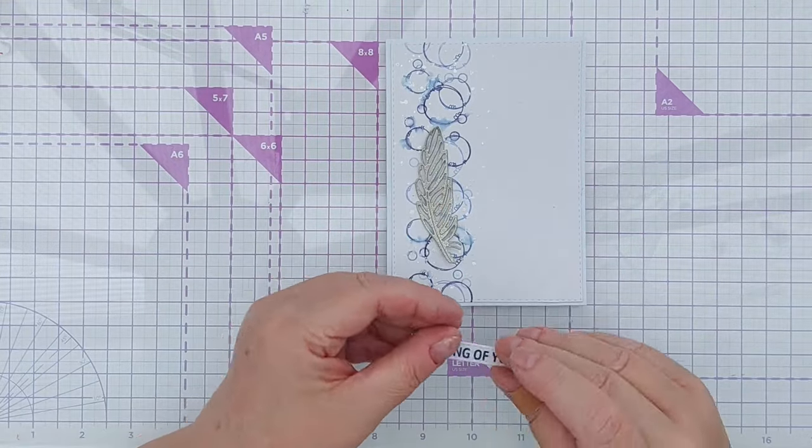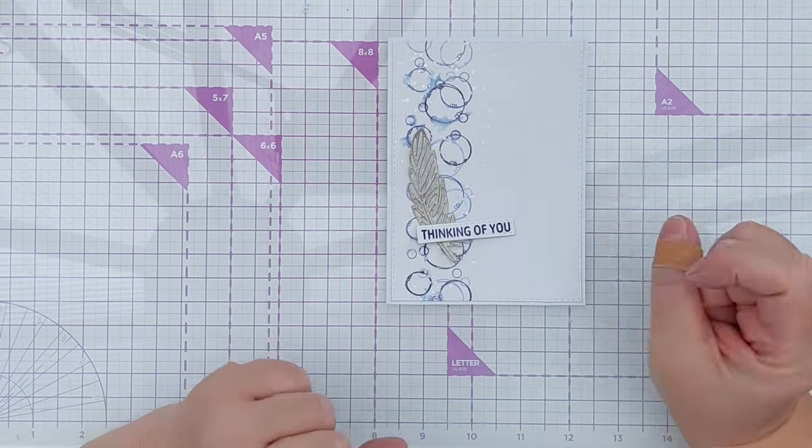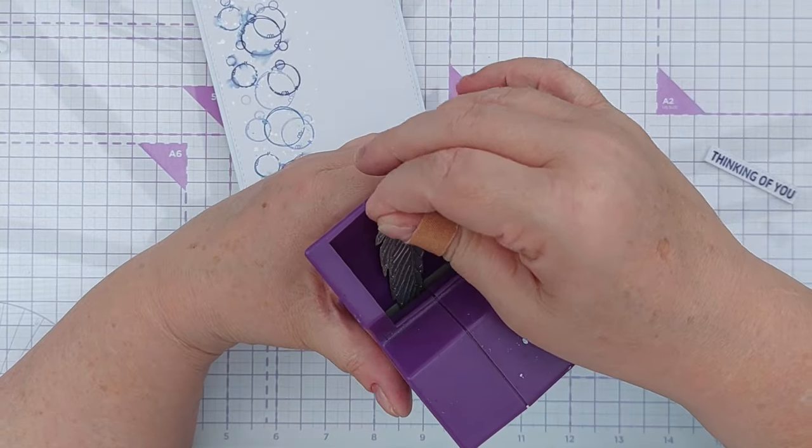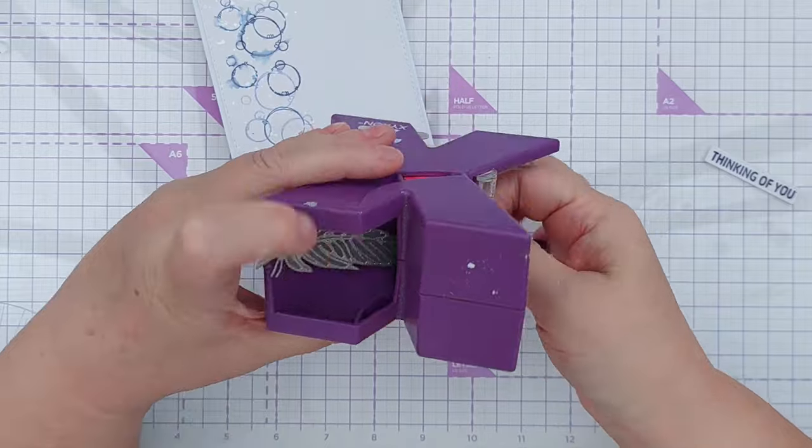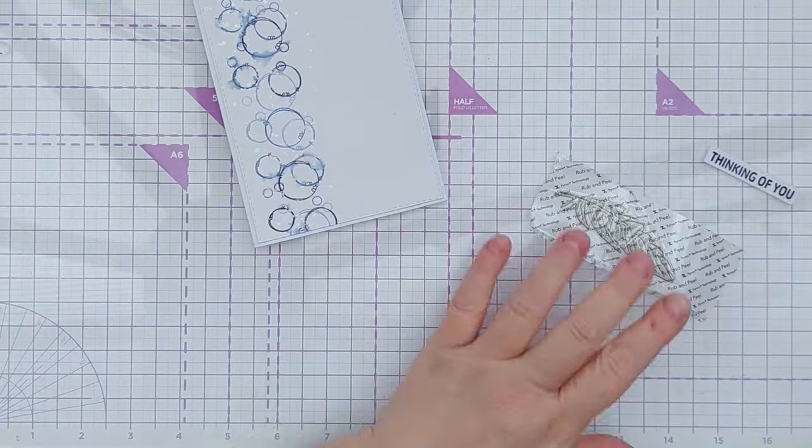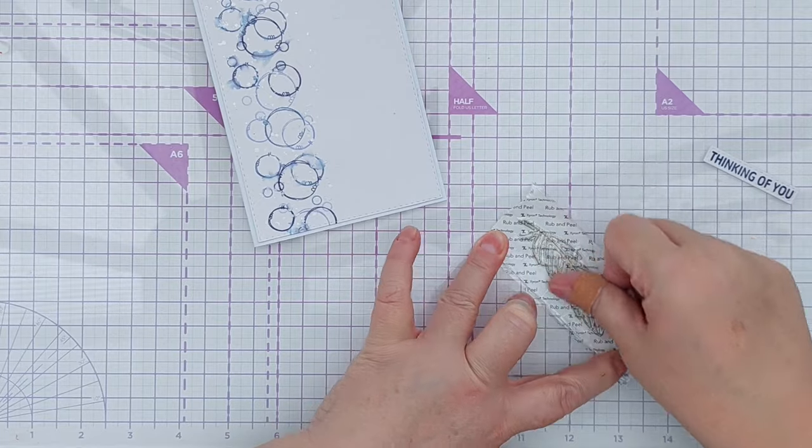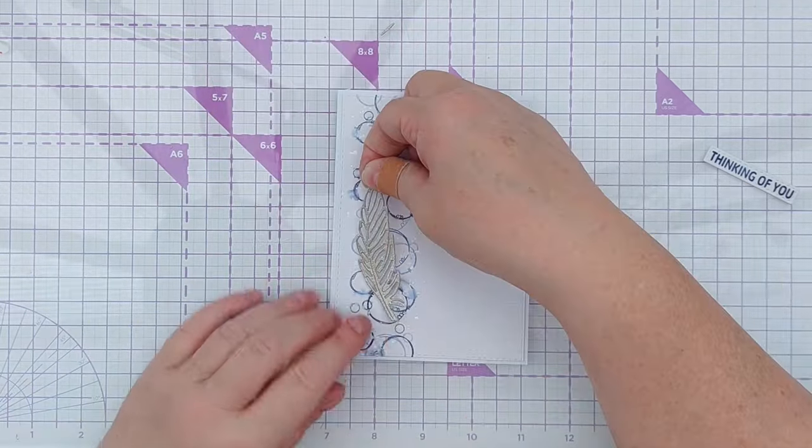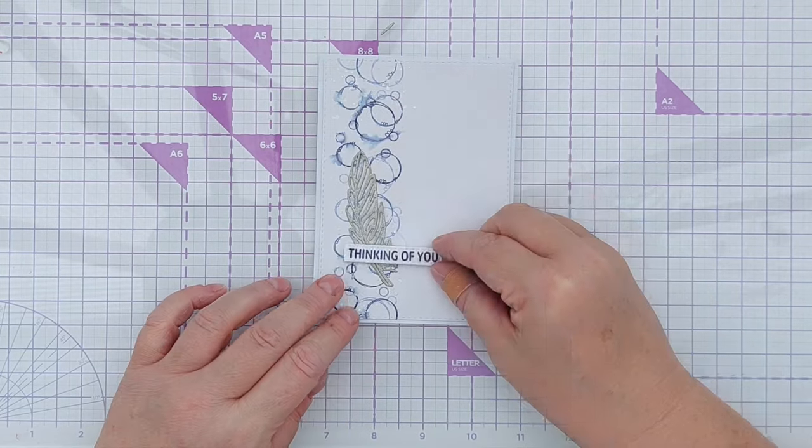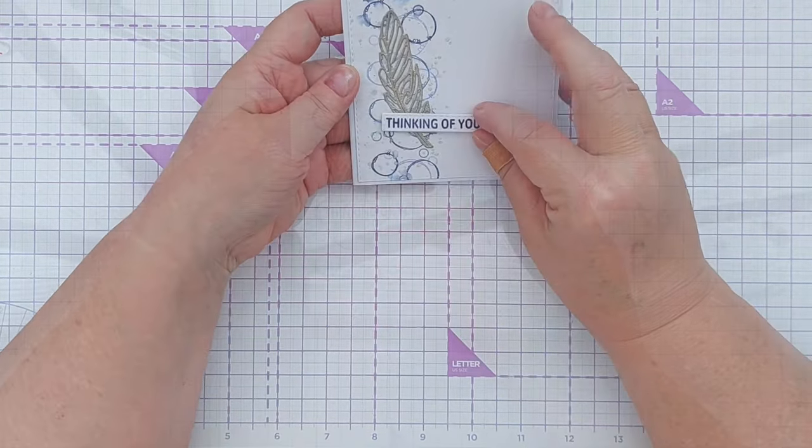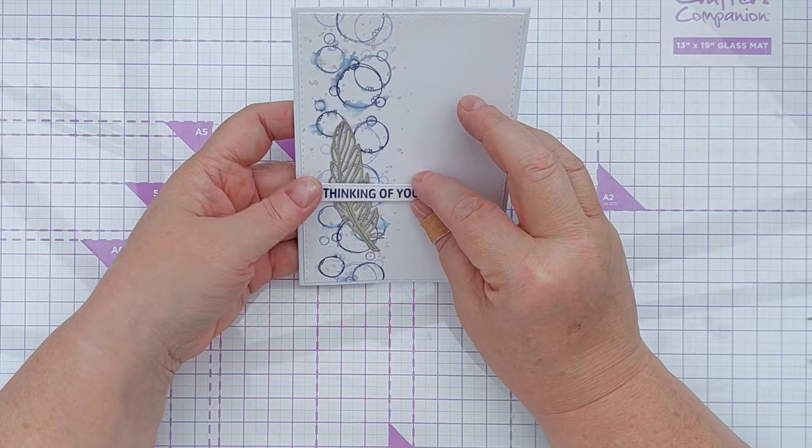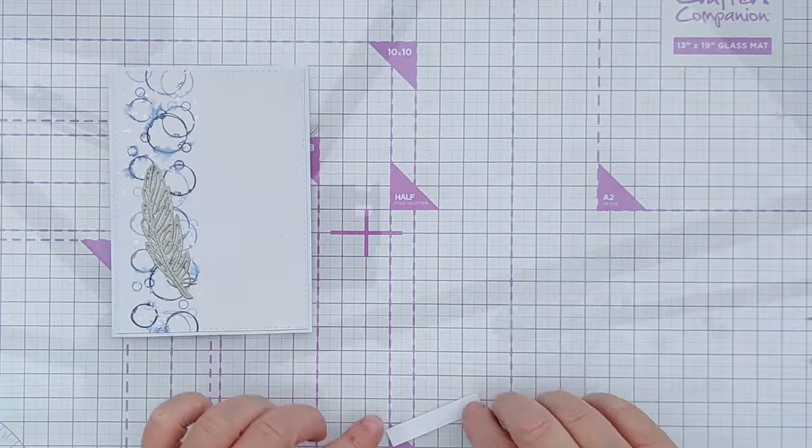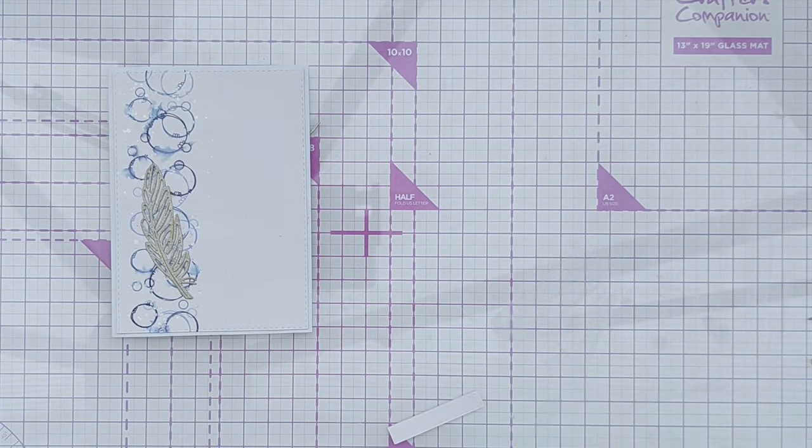Right, so there's my feather. And my thinking of you. So I'm thinking something like that. I'm going to turn my feather into a sticker using my Xyron sticker maker. That will cover the whole of the back of the feather, the vellum, with sticky. So it won't show through. So we'll pop it about there. This can go. Let's have a think. I was thinking there. Does it cover up too much of the feather? I don't think so. I think that's fine.